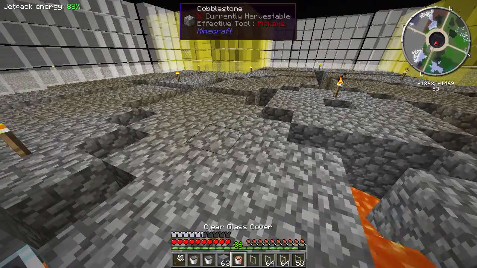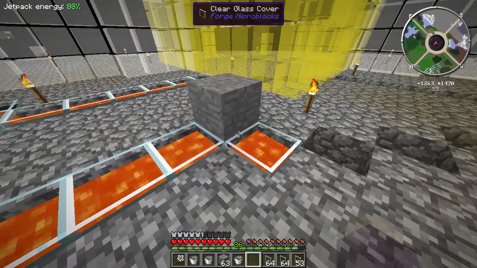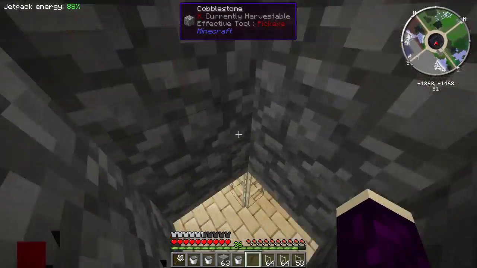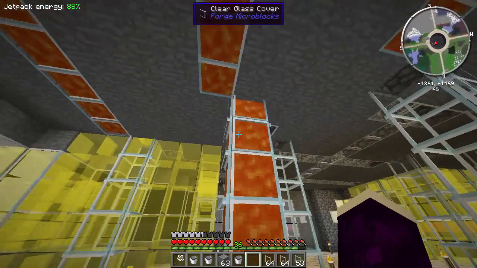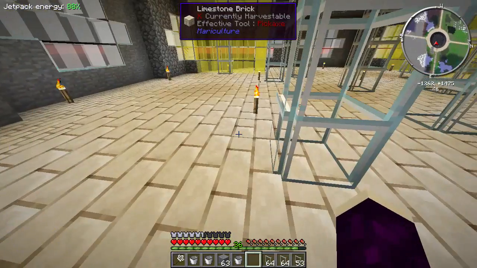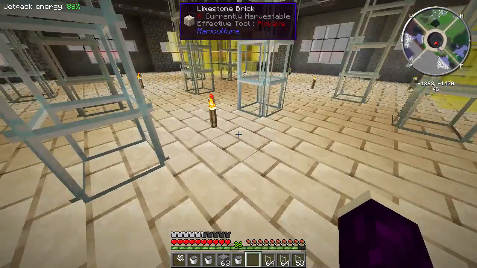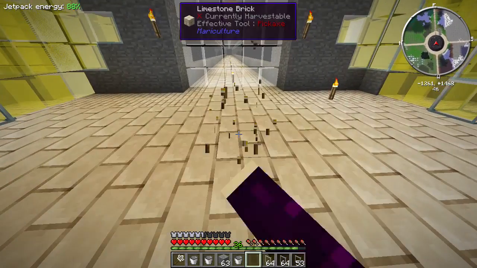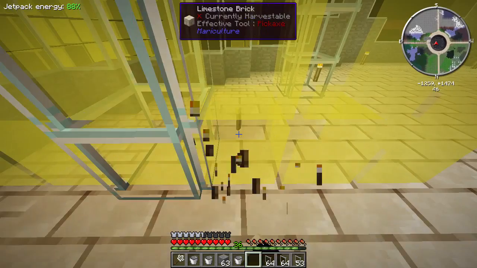So yeah, we drop this down, and I'm going to head over here and drop in, and there we go. And there is a lava tube. As for how effective it is, let's see. So if we take out this, that looks good. Take out this, still no red marks. It's a little dimmer, but not badly so.